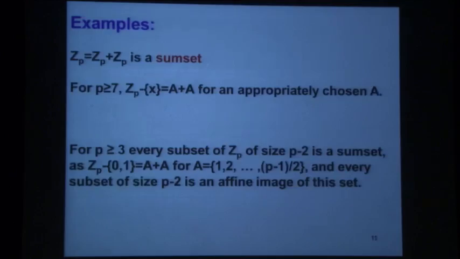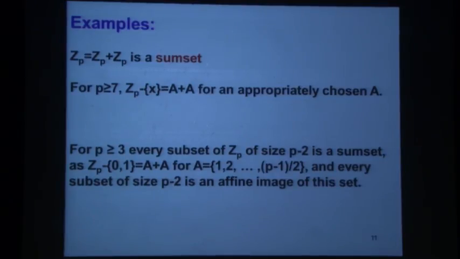And let me show you, here are some examples of sum sets in Z_p, and that should lead us to think that something may be true. So see, Z_p, all of it is a sum set because it's Z_p plus Z_p. It's also A plus A for many other A's. Whenever you take a random A with a little bit more than square root p elements, then its sum with itself will give you everything. Okay? Now, it's also true that for p at least 7, if you omit any single element from Z_p, that's also a sum set. And here, actually, it was written what this sum set is.